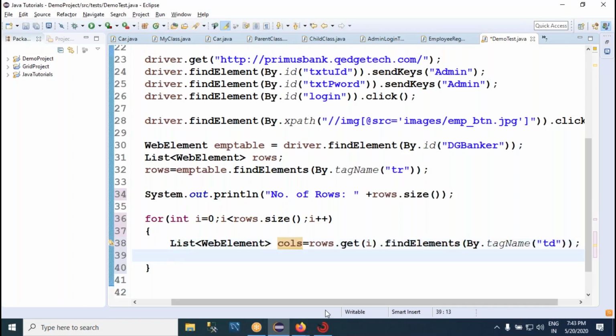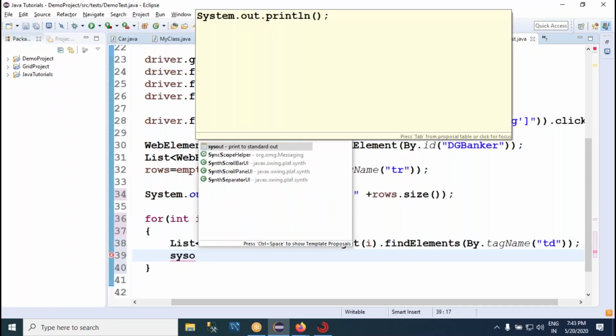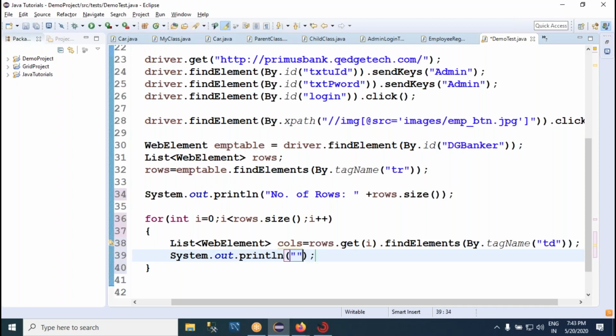called columns. And here I'm printing row number. From the code point of view it is the 0th row, but from the user point of view it is the first row, right?